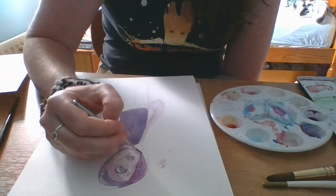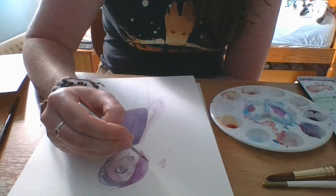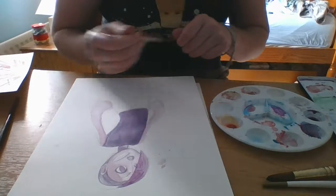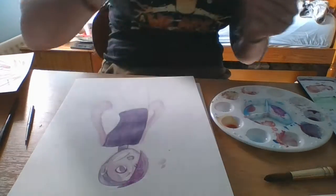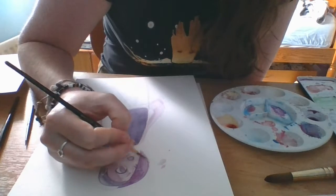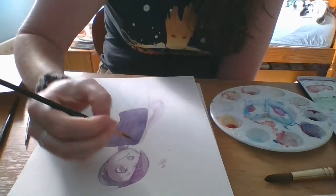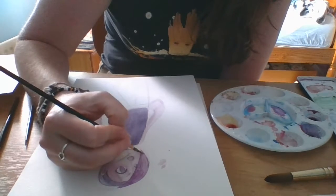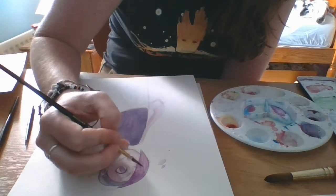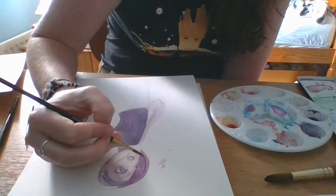It looks like she's got a bit of a mohawk here, which wasn't really what I was going for. My poor little brush. It's not being used in the correct way. But I can't stop using it. It's so tiny. I love it. Should have discovered it ages ago. I've had these brushes for years, and I've only recently had a clear out and found them all. This one is very screwed up. I've cut it to smithereens because it was frayed around the edges, and I thought I could cut that so the frays don't get in the way. It didn't work. I thought I was being clever. I think I just made it worse. So, it's not the best one.